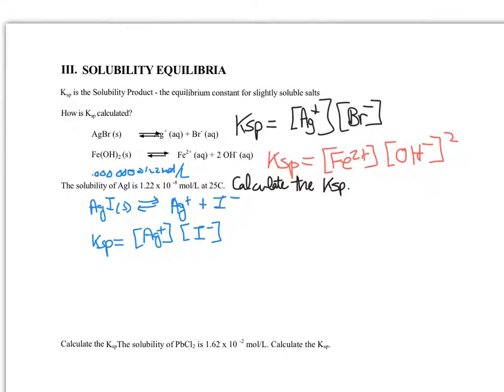Now, we need to plug in numbers in there. They don't give us the concentrations of either the Ag+ or the I-. However, the only source of the Ag+ and the I- is the AgI solid, and it's telling us that the AgI dissolves to that extent. So that's the molarity of the AgI as a saturated solution. If I had a saturated solution, this would be the concentration of the aqueous AgI. And since this is a 1:1:1 ratio, that means that this is also the concentration of the Ag+, and it's also the concentration of the I-. So I can just plug those in.